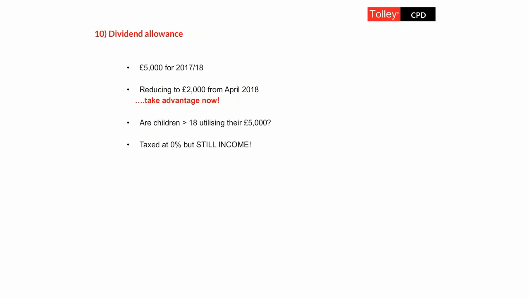Important to recognise that these dividends are taxed at 0%, but they are still income. So you've got to add the dividend into income, and in most cases, that's not going to have an impact. If it was children at university, for example, they're not utilising their personal allowance anyway. So paying them dividends within the 5,000, that's not going to be a problem. Even above the 5,000 is not going to be a problem if they're not utilising the allowance. But it does count towards income. So careful when you're around the £100,000 level. Extra dividends can generate that high charge, i.e.